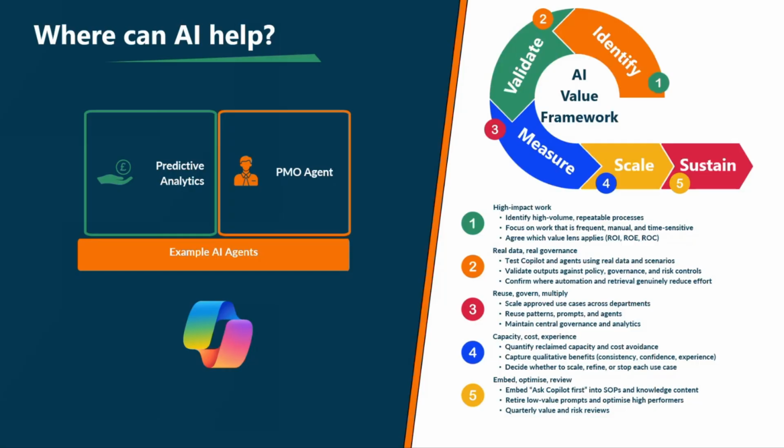So a PMO agent, as an example, could provide a single conversational interface across your entire project and portfolio stack, with resource data and financial data. Rather than building reports or searching across multiple systems, leaders and PMO people can start to ask it questions, such as which projects are at risk, who's overloaded, what's changed since the last committee meeting. They could come in on a Monday morning and say, what's happened to my portfolio over the last week, please? And it could come back and say, well, these 3 projects have moved from green to amber, therefore you might want to have a look.